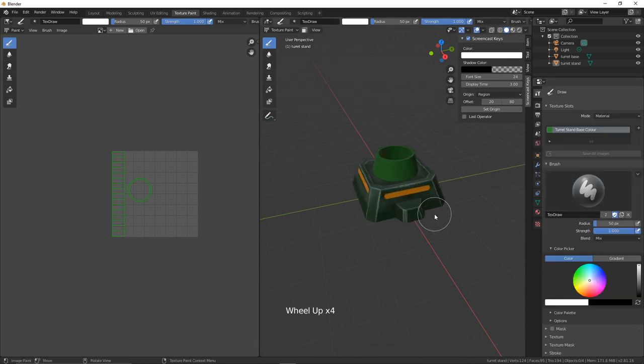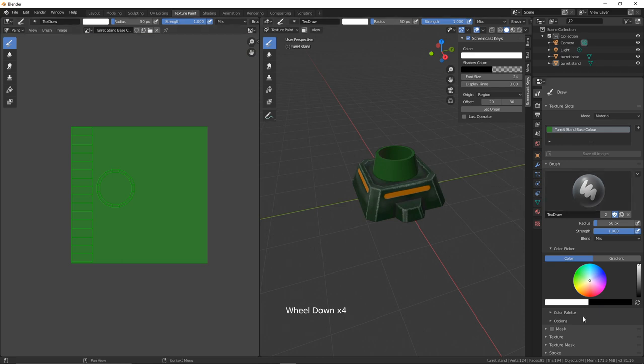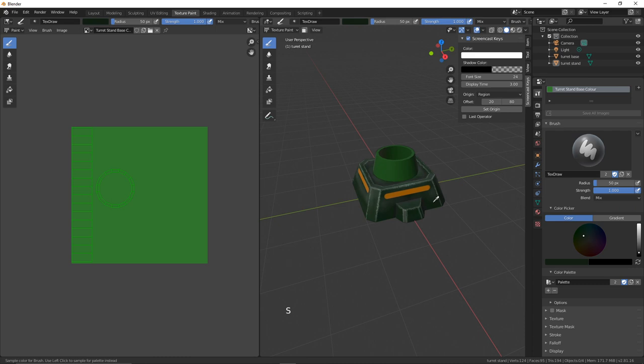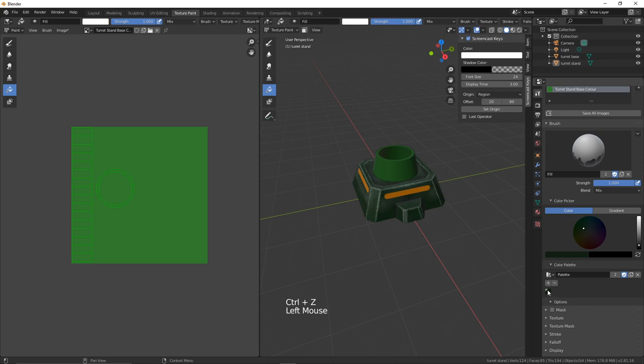So what we'll do, rather than mucking about, is go to my color palette, click on new, and press S, we're still in texture paint mode, and find a color like that, and it's added it to our color palette, and it changes back, which is kind of weird, but there we go. So let's click it, so it goes to that color, and if we go to the fill tool over here. I went back to that color, did it again. Oh, it's because I was in the fill tool and had a different color selected, didn't I?